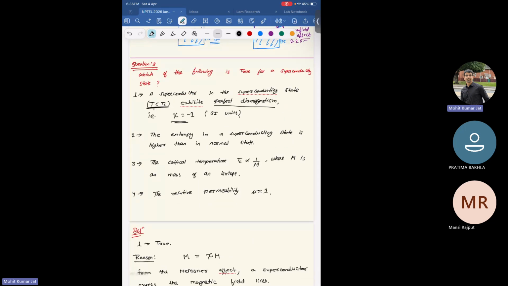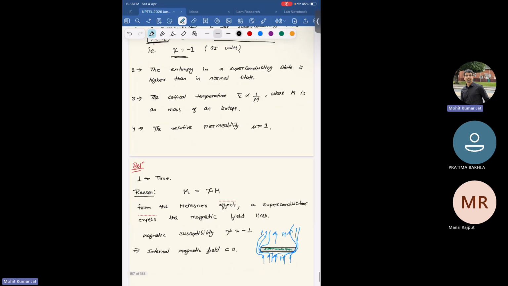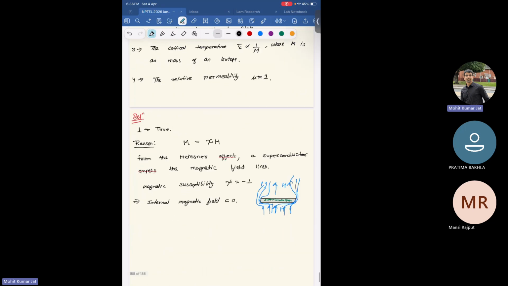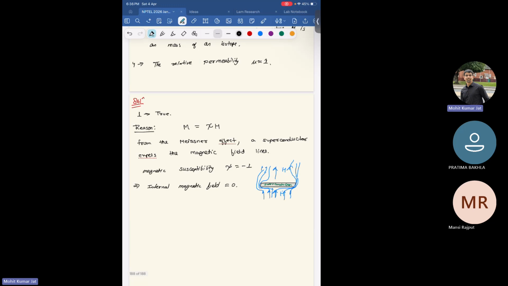The entropy in a superconducting state is higher than in the normal state. Yes, correct, the entropy in the superconducting state is lower than the normal state. That much is correct. But it's zero, that's not correct, because randomness is still there in the system. You don't have absolutely zero randomness. It is more ordered because you form the Cooper pairs in the system, and now it's in a condensate state kind of thing. You can think of it like that, right? But it's not that the entropy goes down completely to zero. Some randomness still remains.